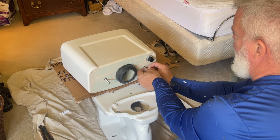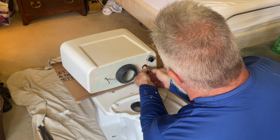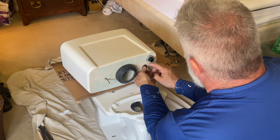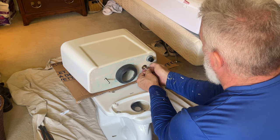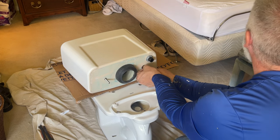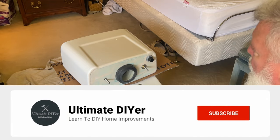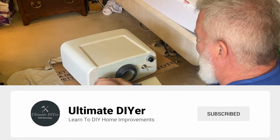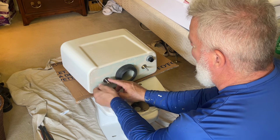So now you're going to use a washer and one of the nuts on each one of these bolts. That's going to actually pull that rubber washer inside down nice and tight so water can't leak through those holes. Now be extremely careful anytime you're using tools on porcelain. Be sure you tighten one side and then move to the other side, back and forth nice and even. And do not over tighten or you'll crack the porcelain.